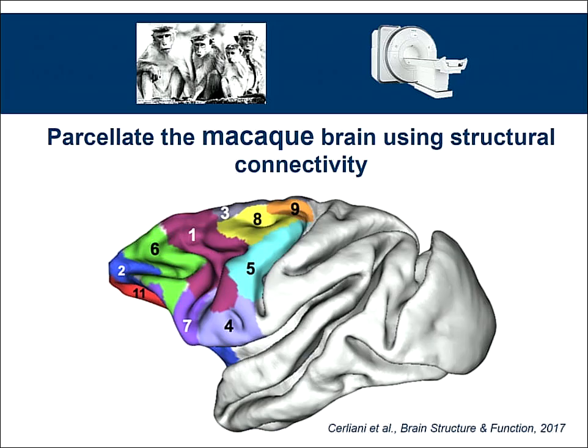So this is basically the same approach that we use in humans. It is based on diffusion data, except that it was ex vivo, I think, and at high resolution. And they found these different connectivity-based regions in the macaque frontal cortex. This is pretty nice because it opens the perspective of comparing the brain with what we get in humans, what the similarities and differences are, what it means about what makes us human at the end, and how our behavioral functions work.